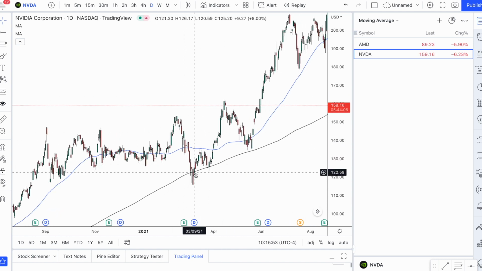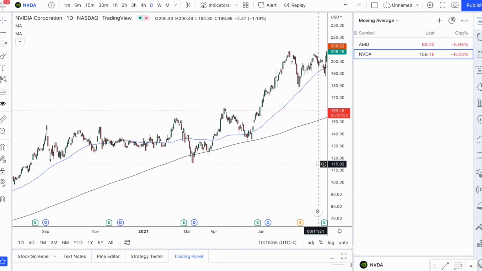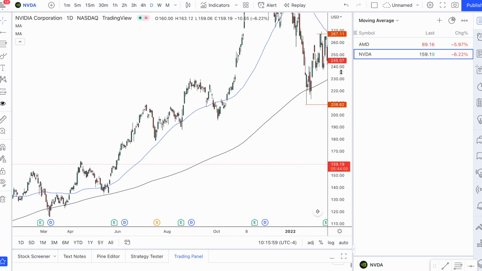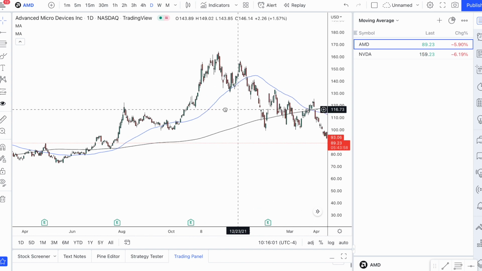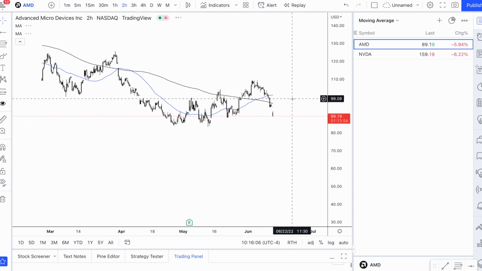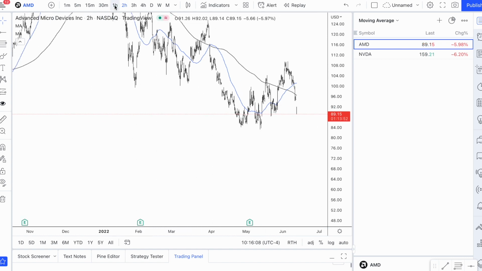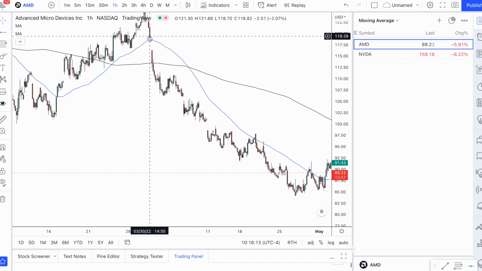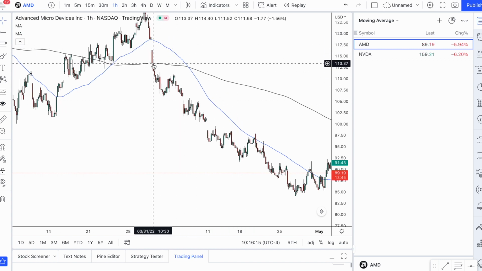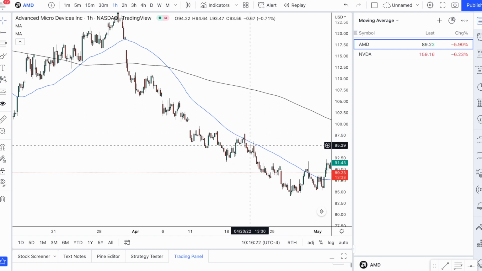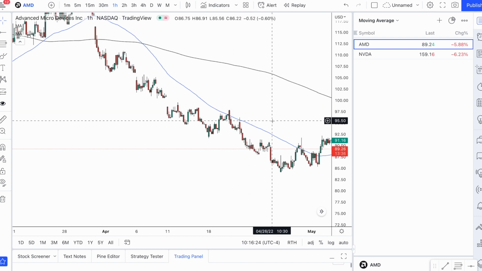It comes down to the 200, bounces, back down to the 200, bounces, 50, 50, perfect bounce right here off the 50. If you go to AMD, the next thing I want to mention also is these work on all time frames. So right now I'm just looking at the daily. We could go to like a 2-hour time frame or a 1-hour time frame. Maybe you're playing the trend, right? We break below the 200, and that's when you get short. We pull back up to the 50 moving average, and then we reject. Maybe we break support, and then that's when you get in your short entry.